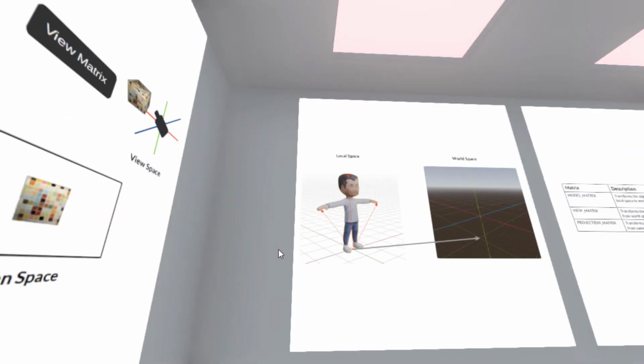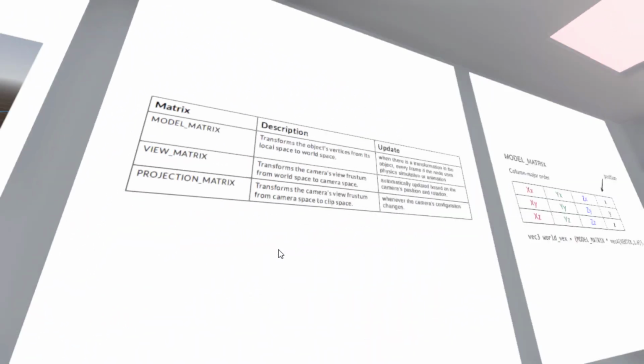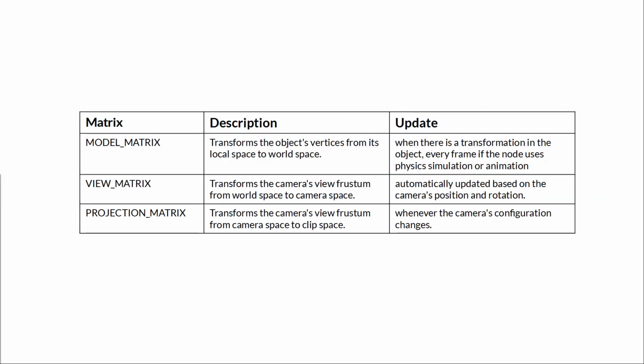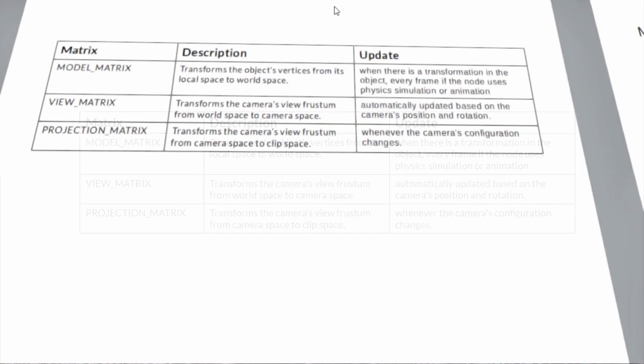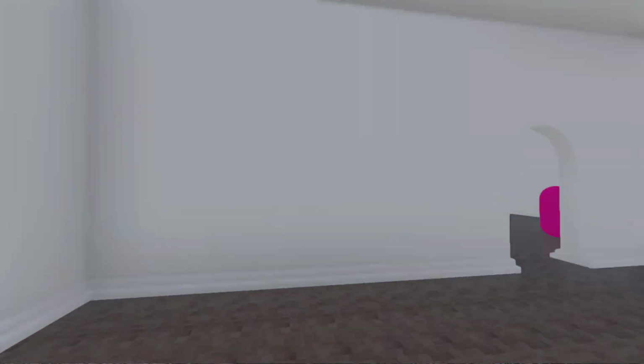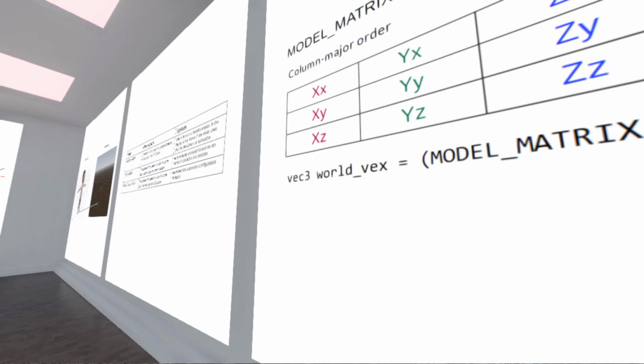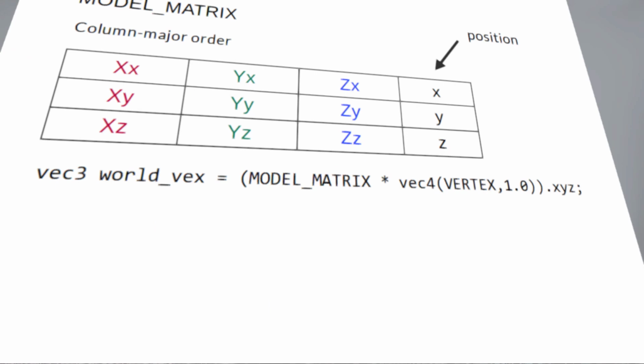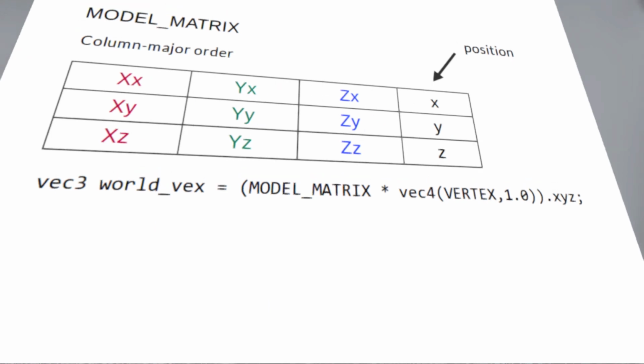To transform the geometry between the different spaces, we use transformation matrices. These transformation matrices are the model matrix, view matrix, and projection matrix. The model matrix and the view matrix are arranged in the following way, with 3 column vectors representing the different XYZ axes, and an isolated 4th vector representing the displacement vector. The matrix is in column-major order, meaning it is stored vertically, but in programming we access it horizontally.